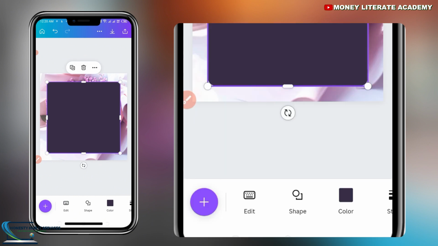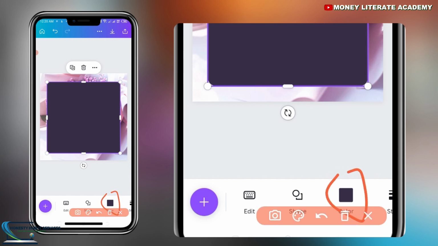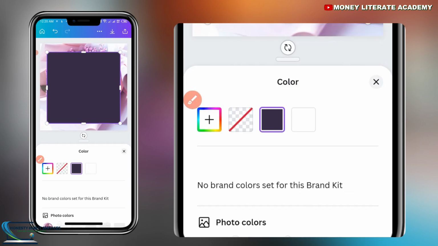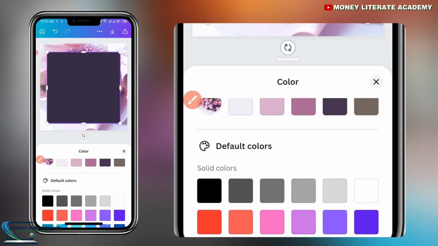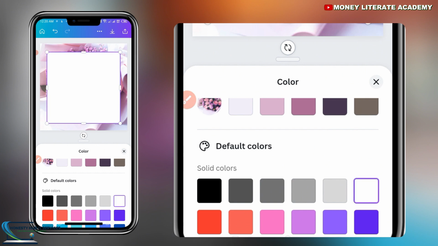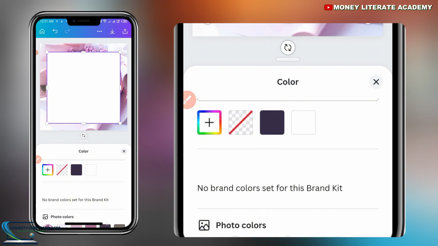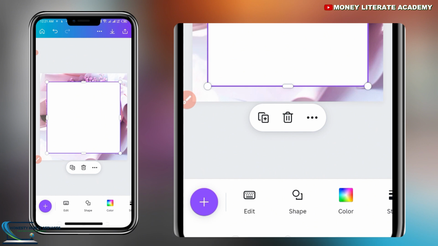Then I'll change the color. Down there you see color. We have color here. I'm changing it to white. So you can choose any color of your choice. So we are done here.